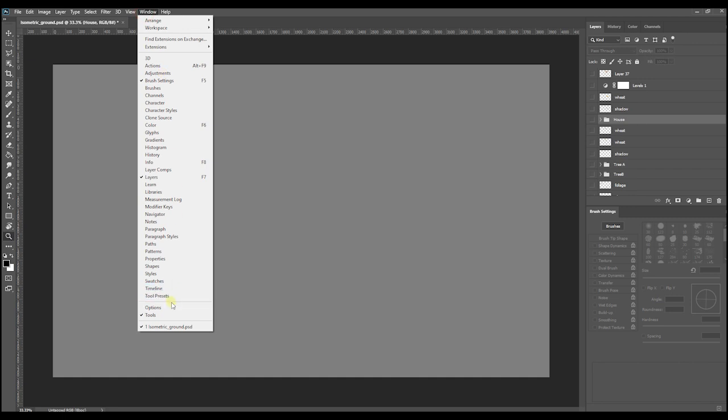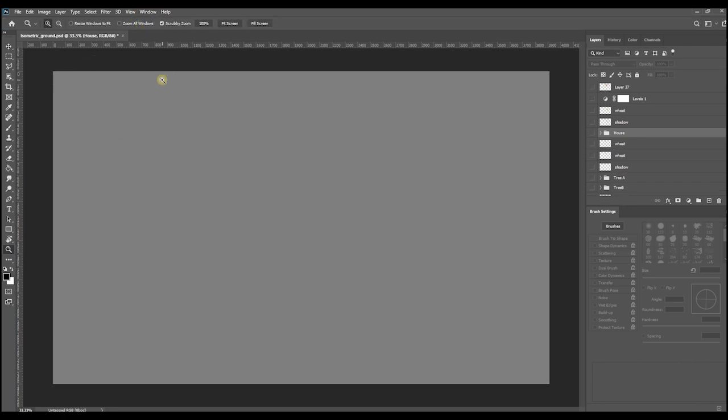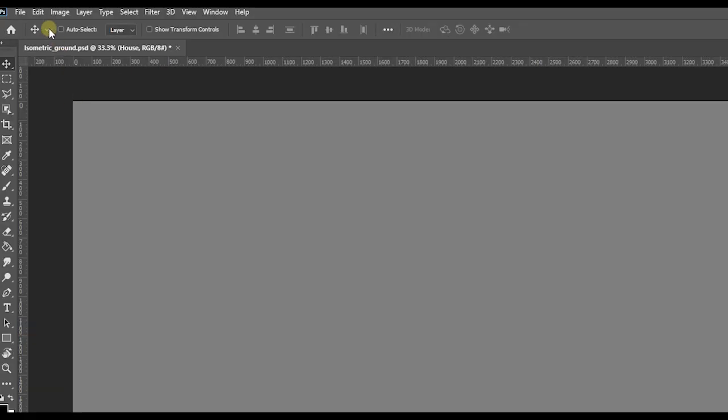If I turn it off, I cannot see it, but if I turn it on, I can see it. This area, the option bar, displays the options of the current active tool. So if I change my active tool, this area will display different information.